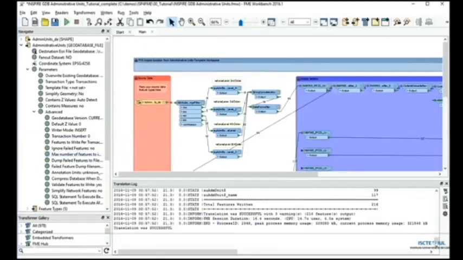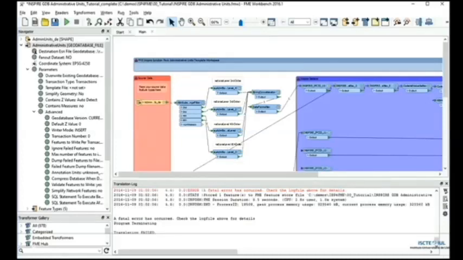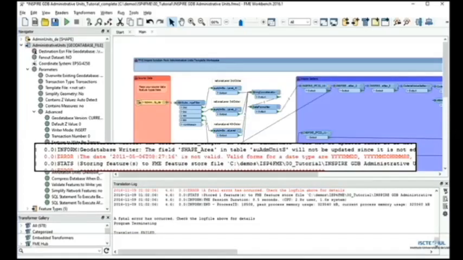y puede ser que llegue a un Translation Successful. Si llego a Translation Successful, perfecto, ya tengo mis datos en Inspire, ya tengo mis datos conformes. No es el caso, hubo algún tipo de error, me pone aquí Translation Failed y me dice también qué pasó. Pues por ejemplo en este caso el formato de la fecha no era conforme con el formato que me decía Inspire. Pues tengo que volver a cambiar el formato de la fecha con un transformador que se llama, en este caso, el Date Formatter, y cambiar el formato de la fecha.